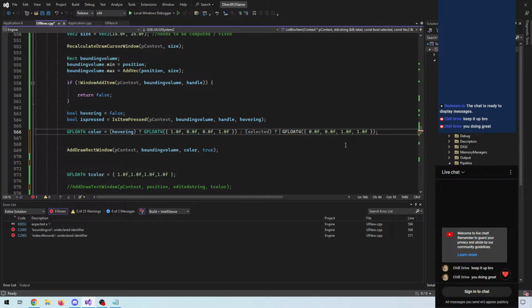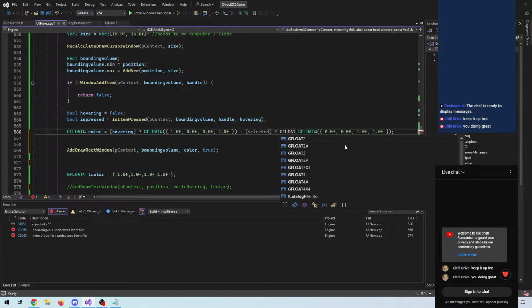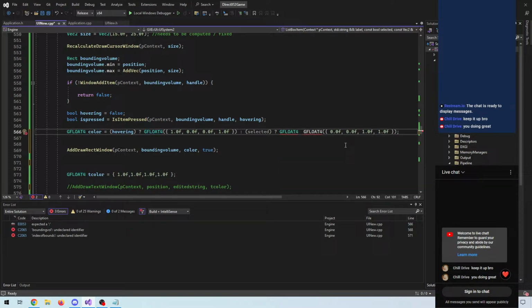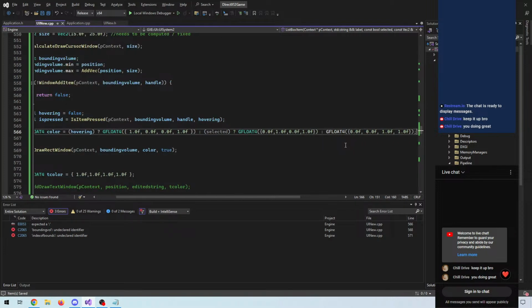If it is, we want a different color. Right now we do blue. Let's do green if it's selected, just to keep things simple here. Otherwise we set it to blue.